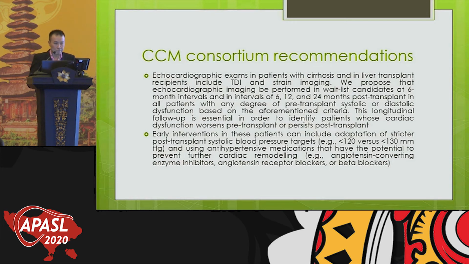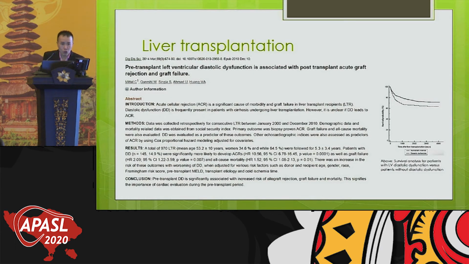Now, I want to talk quickly about liver transplantation, because most people would think, well, the liver transplant is done, it somehow miraculously improves cirrhotic cardiomyopathy, but that's actually not the case. We know that liver transplantation does improve peripheral vascular resistance and blood pressure, so that's increasing both your cardiac preload and your afterload. In patients that have cirrhotic cardiomyopathy, that can lead to overt cardiac failure and pulmonary edema. We do know that their hyperdynamic circulation improves and that some of the autonomic function improves as well. The QTc prolongation definitely improves, so that's advantageous.